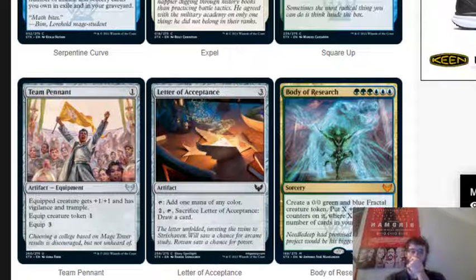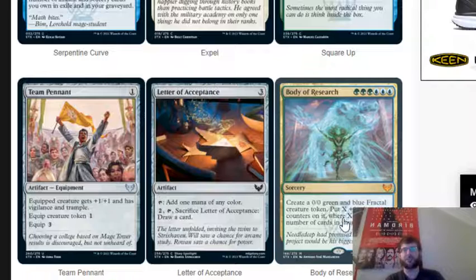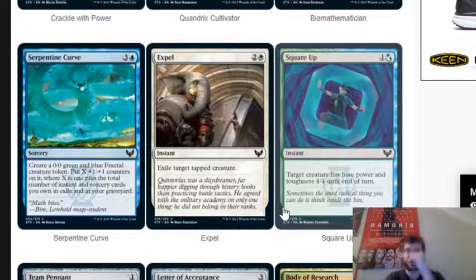Letter of Acceptance, 3 of any color. Tap, animal of any color, sacrifice, tap, play 2, tap it, sack it, draw a card. Standard kind of mana card, gives you an extra card kind of card.